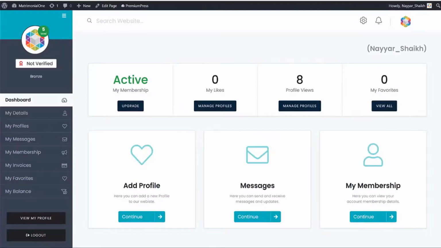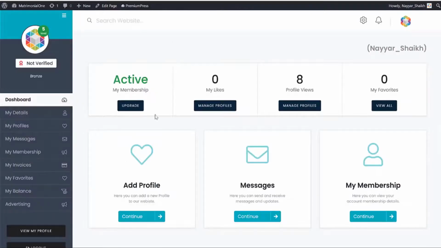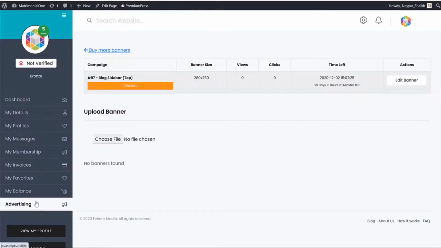Click on save settings. Now again, if I come back to my dashboard, this dashboard will be available for every single user. And again, that caching thing is happening. We don't see that advertising option over here because of that. Let me refresh it again. Okay, now as you can see, after refreshing several times, I have the advertising option.